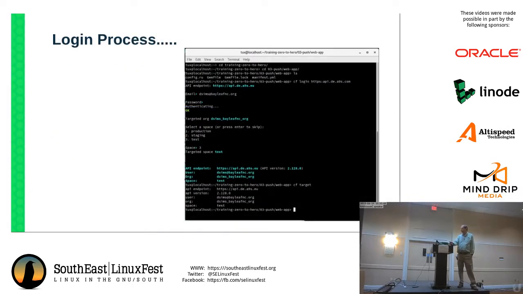I know you cannot see this at all, and I really apologize for that. This basically is just showing you the login process for Cloud Foundry. It's really simple. You type CF login, you put your email address in, once you've established an account in the system. Here I was actually using the NE9 system to get on at this place. You type your username, your password, and it will ask you what space you want to be running in.